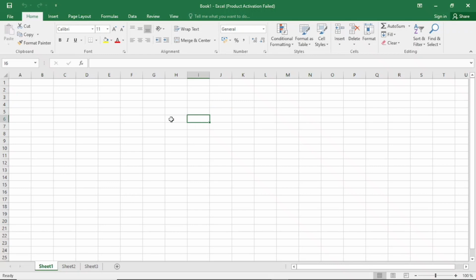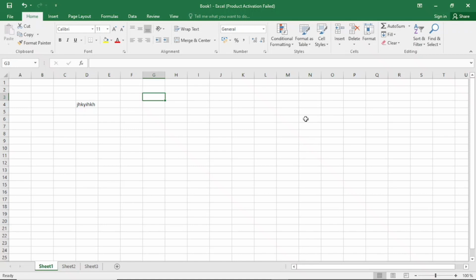Number one way you can move around the worksheet is by using the mouse. You can simply move the cursor to any cell that you want to use and click there, and you'll be able to enter data in that particular cell. So you can move the cursor using the mouse to any location and press there. Then you'll be able to select that particular cell and enter some data in it. So that is one way of moving around the worksheet, by using the mouse.